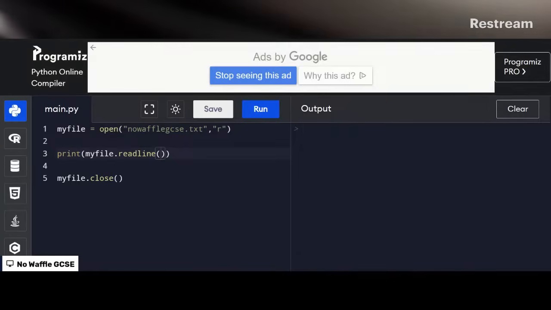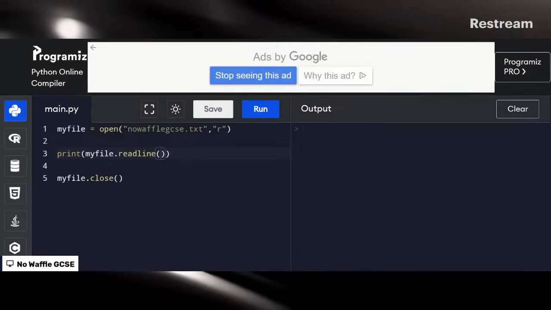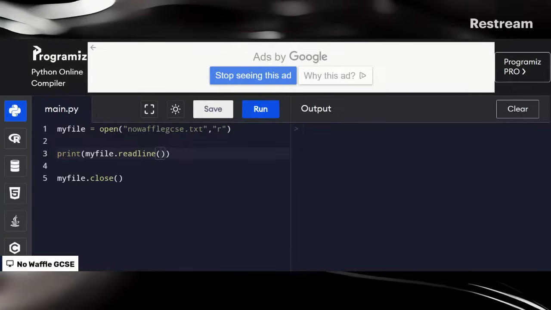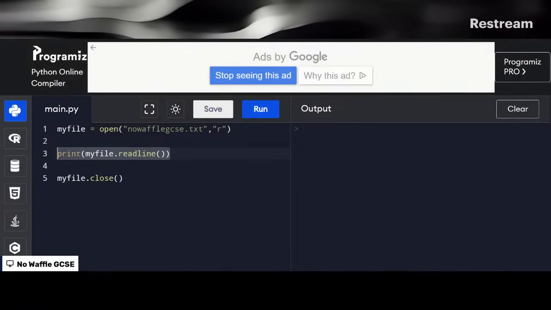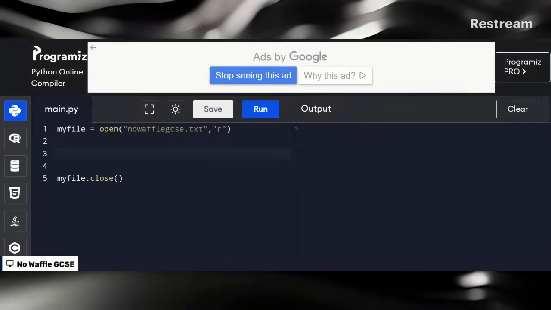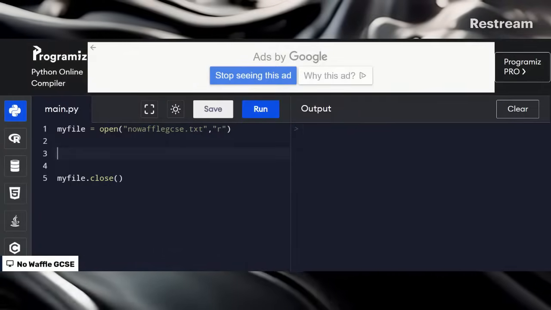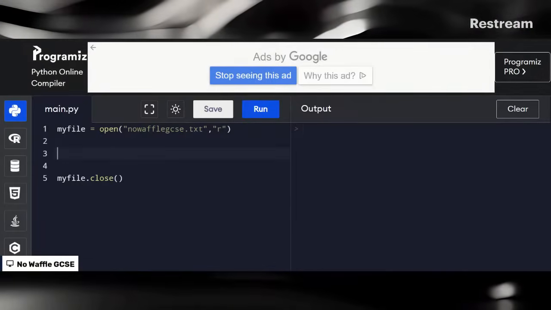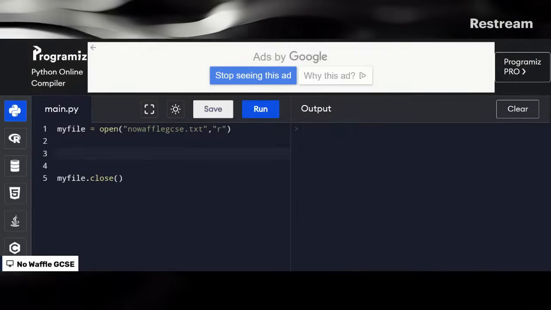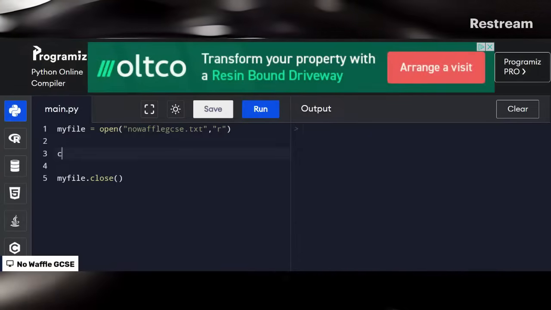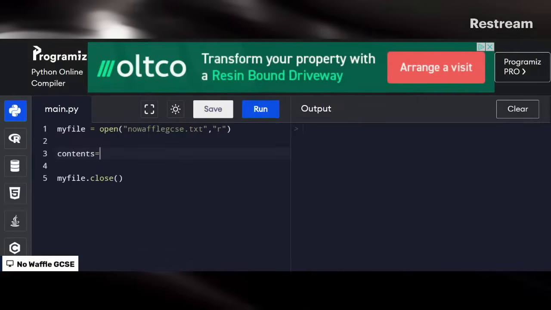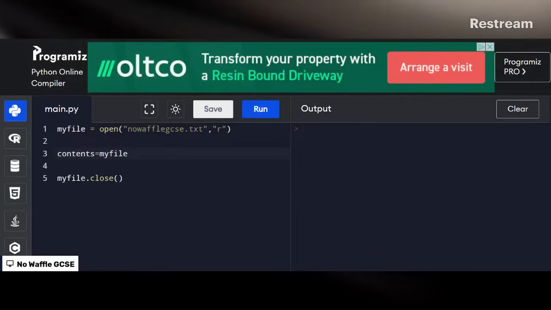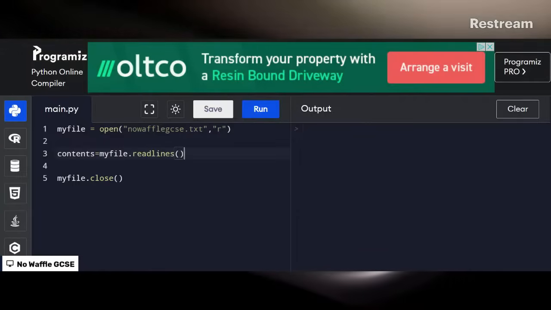Okay, and that should help. Now, another way, if you wanted to pinpoint a specific line and print certain content, is to make another variable: contents is equal to my file dot read lines.